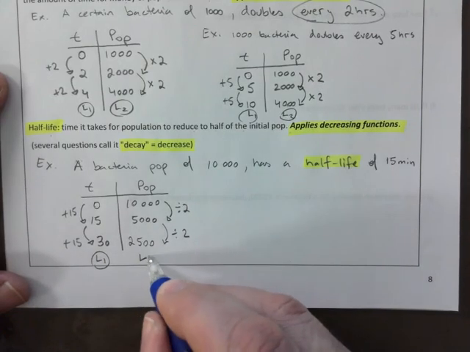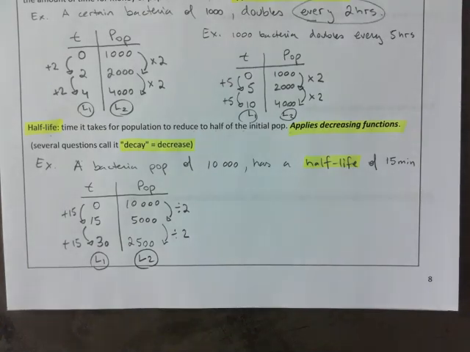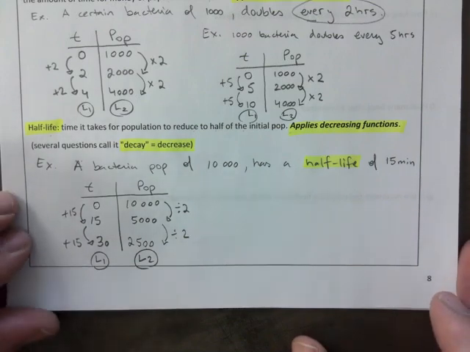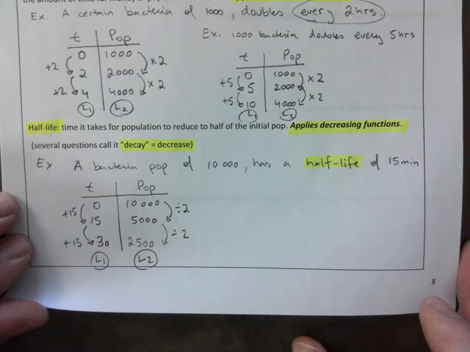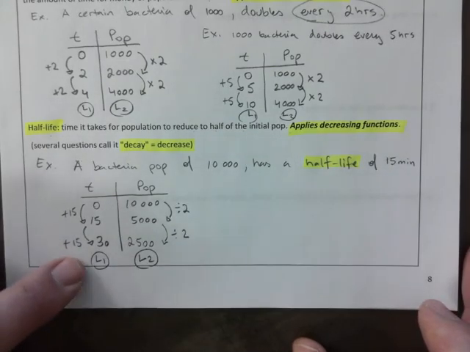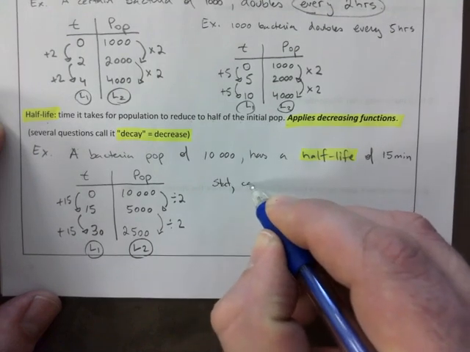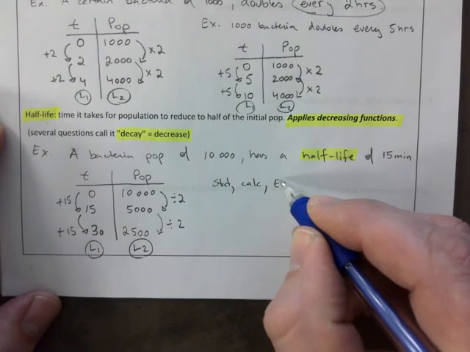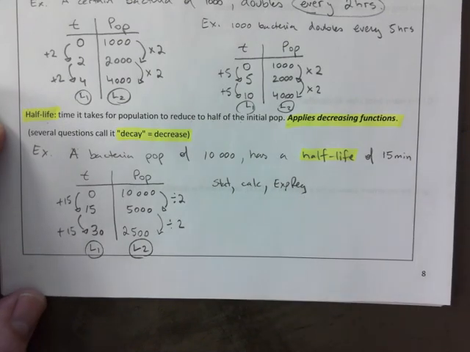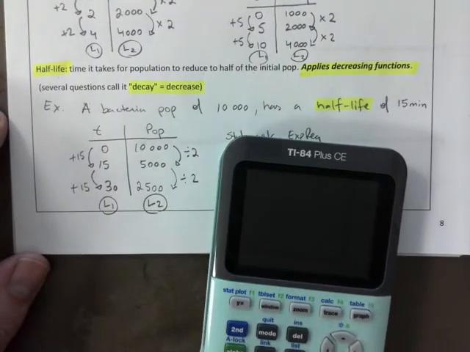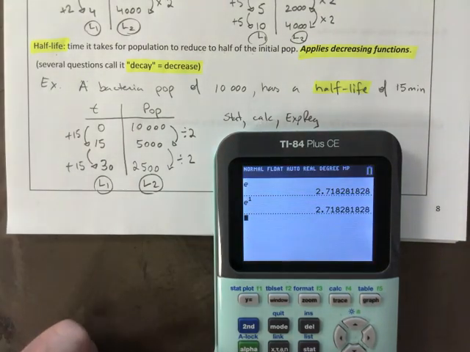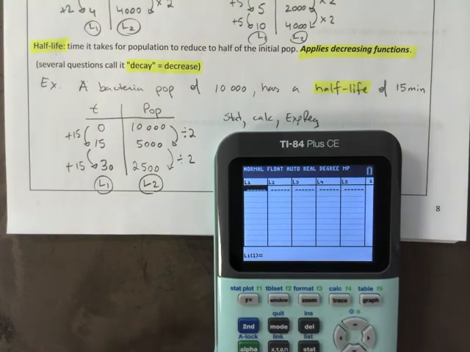L1, L2, and we're going to find the regression. I think, can we do this regression here? I didn't do the first one. We don't have a lot of space, but stat, calc, and we're now going to use exponential regression. Okay, we're going to use that function. So let's enter this into our L1 and L2. I'll invite you to all do that. And go stat edit: 0, 15, 30.